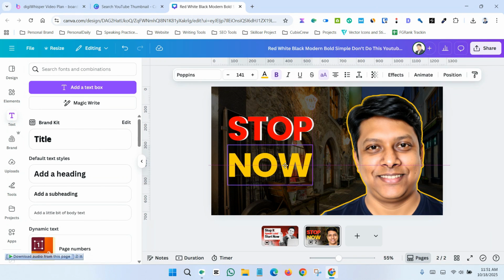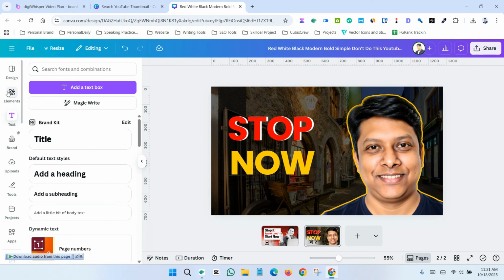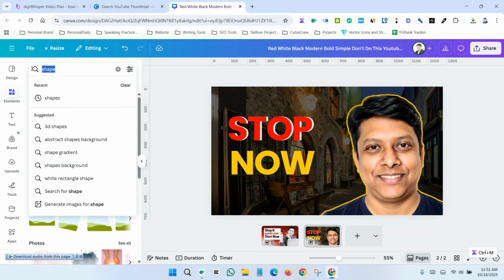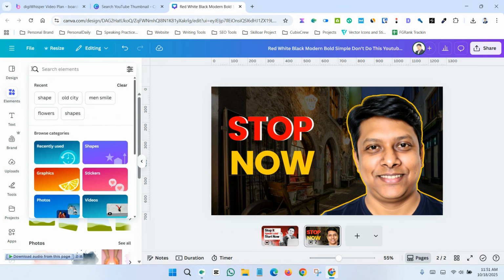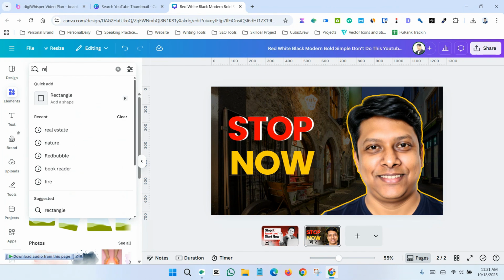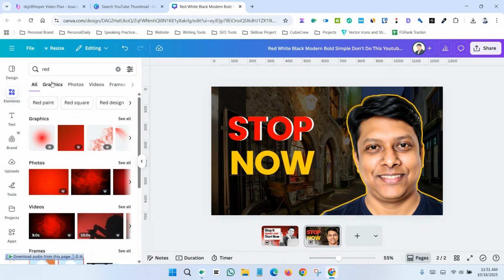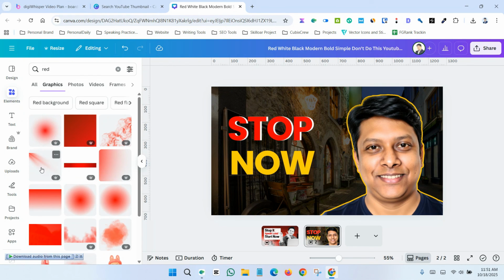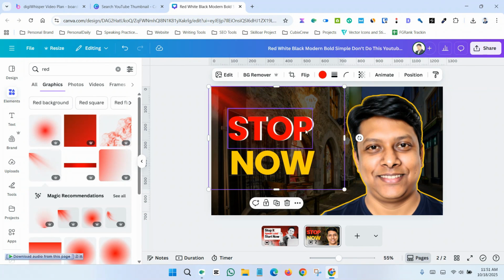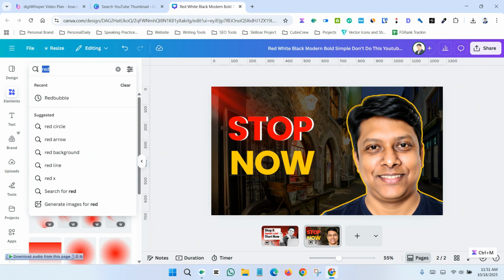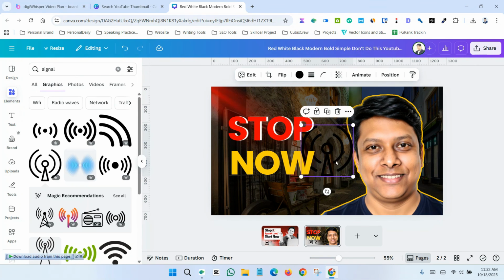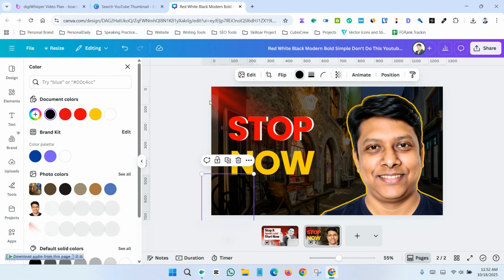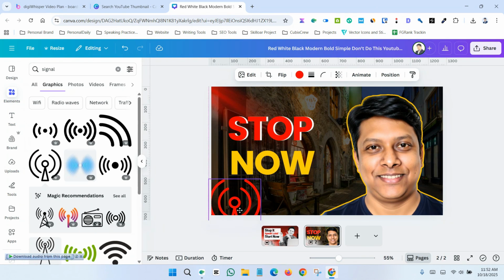If you want to now add some other elements, you can add this, like click here and alert or red alert, or red sign or something else. Let's say I want to add this as well. And now signal. I want to add this element as well, or make further any types of adjustment.